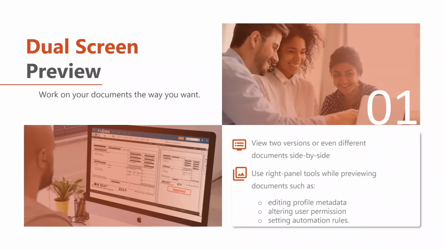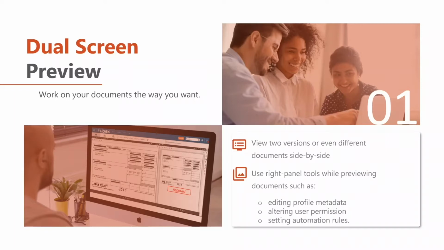The first that we'll showcase today is dual screen preview. Have you ever wished that you could view your document in eFile Cabinet while accessing all of your powerful right panel tools? So you could view and edit profile information, view and enter comments, change permissions, and adjust notification and automation settings for the document, all while keeping it in full view.